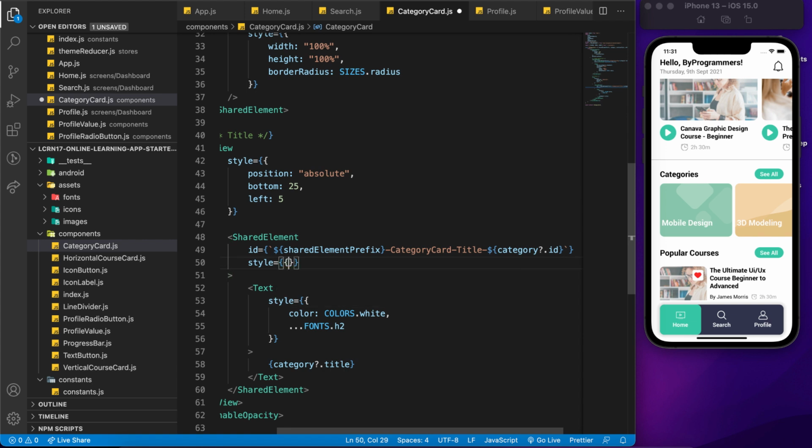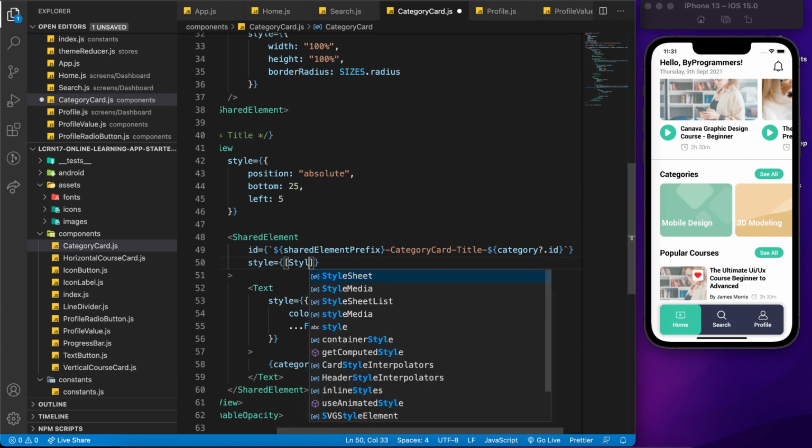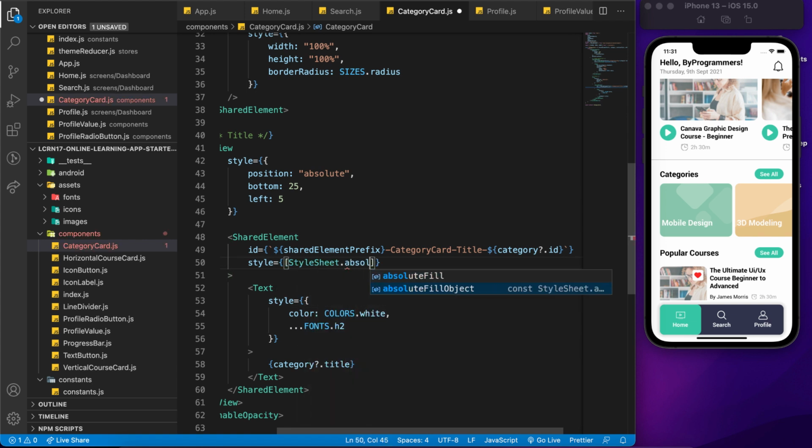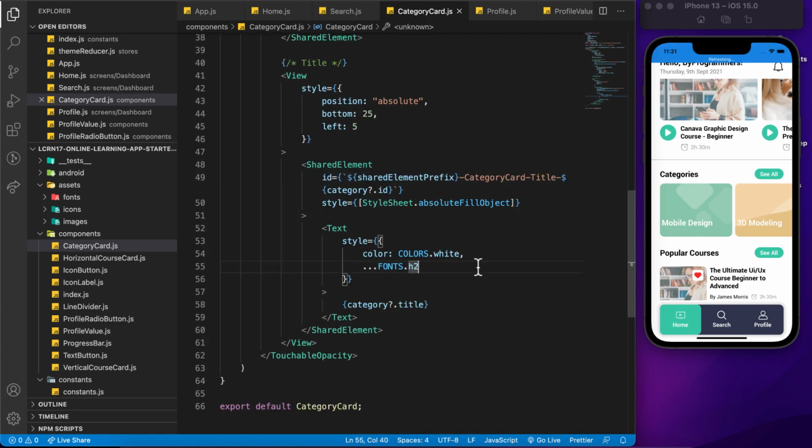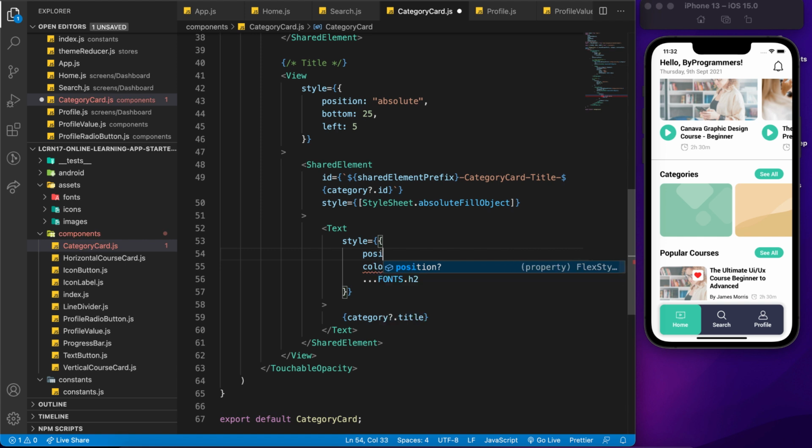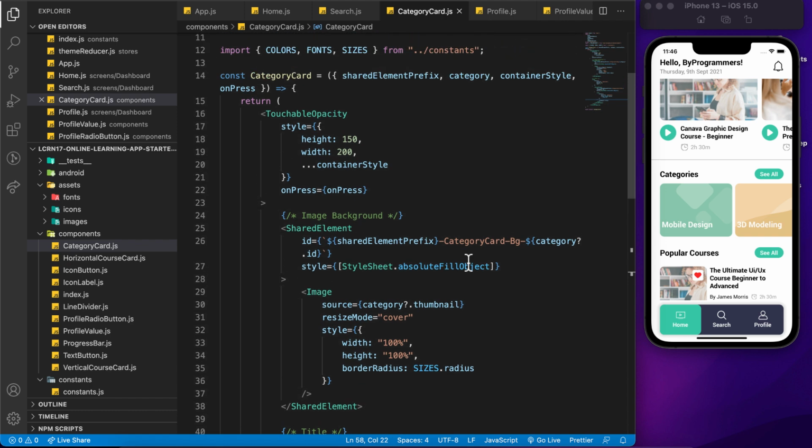Next, for the style, same thing, it's going to be StyleSheet.absoluteFillObject. Alright, save it. Oops, I think I need to set the text component to position absolute as well. Like that. And I'm going to change this to 50. Perfect. Alright, so that's all for the category card component.